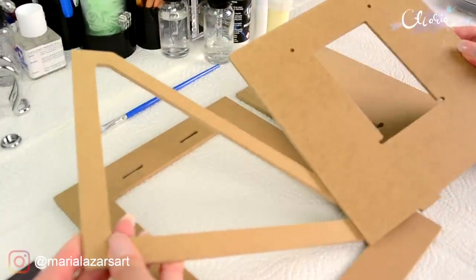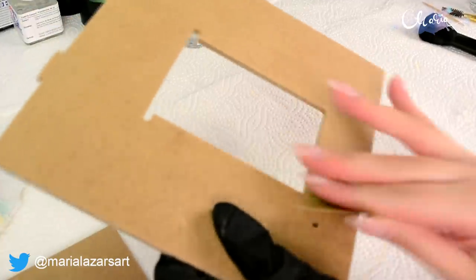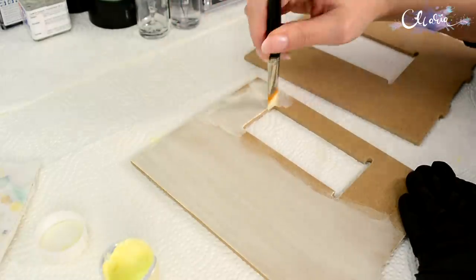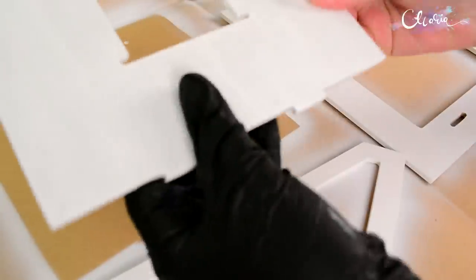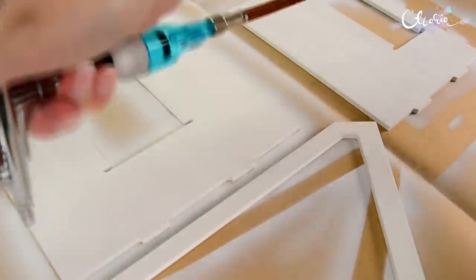I started with the parts for the base, wall and ceiling. Before I painted them, I used the provided sandpaper to smooth out the edges from the production cutting. I made sure to remove the dust before painting. First, I painted them with a brush just to achieve a lighter color, and then I used my airbrush to get better coverage. Originally, they're supposed to be painted in cream color, which is the paint that I previously used, but I wanted them in white for the look I'm going for.